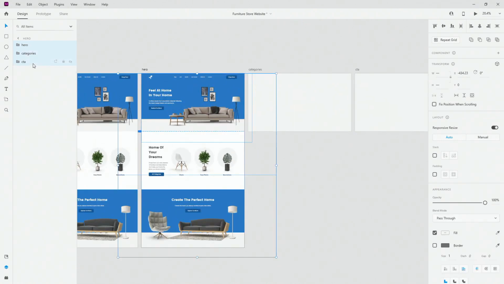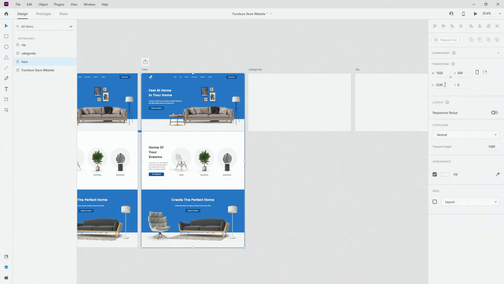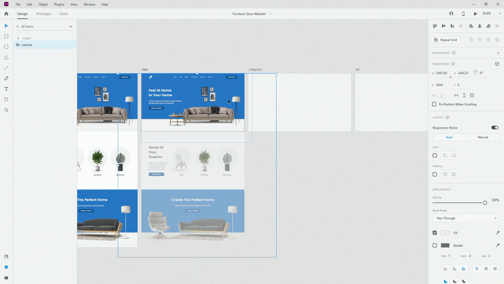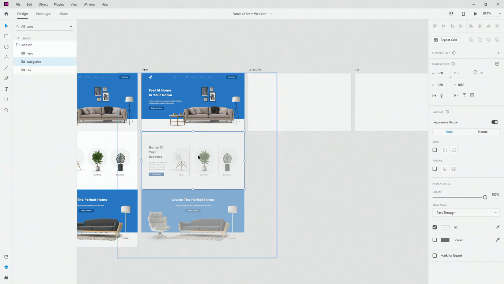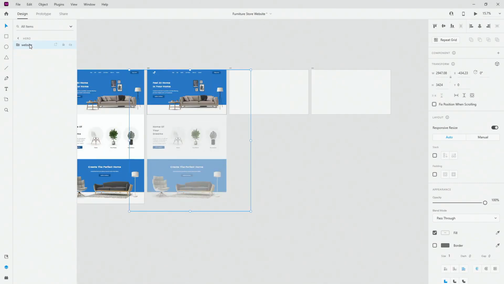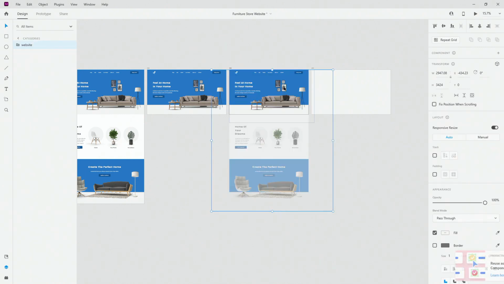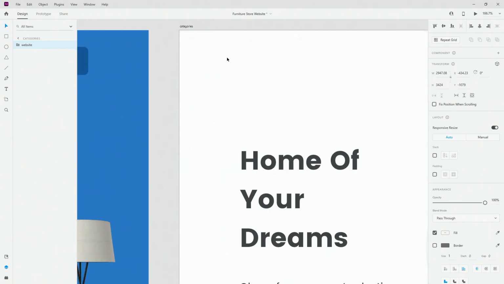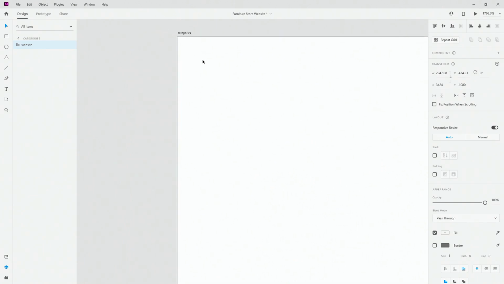Then what you're going to do is basically group these, call it, for example, website in your first one, and go ahead and lower it down to 1080. What this is going to do is it's going to retain all of your assets into this particular section, and in this first one we're just going to focus on this one, so we're going to keep it as it is, but we are going to play around with the second one. So basically, to do this, I'm going to hit Control C, hit Control V right here. You're going to have exactly the same copy, but this time I'm just going to position this into place and make sure to come right here to the edge.